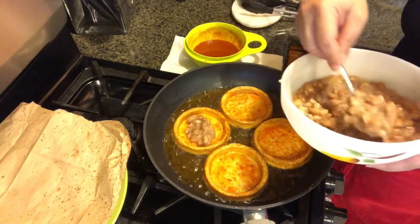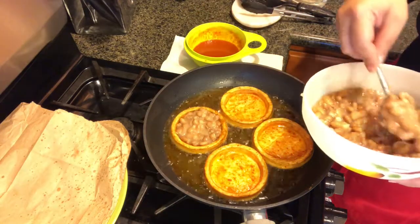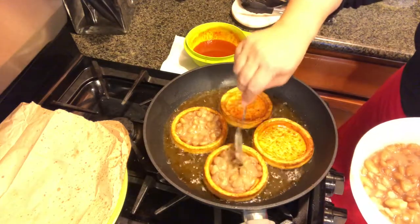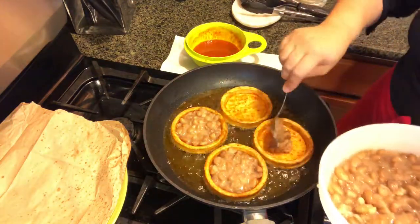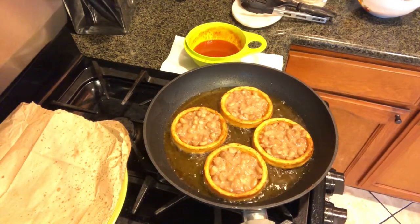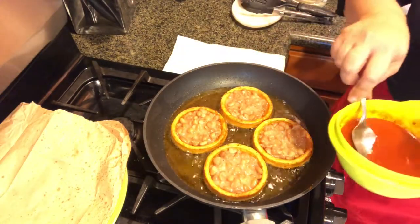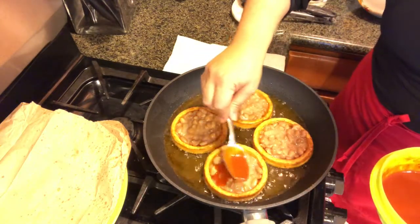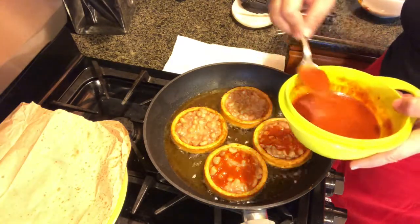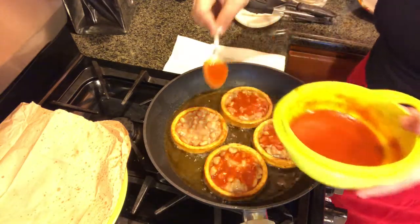Now you guys can use, and it's optional, canned beans, but you know, I don't know how that's gonna taste, but I'm sure you can still use it. So now that I put the beans on, I'm going to do this. You know, a little bit of sauce to give it some more flavor. You know, and there's people that put meat in it, like carnitas, carne asada.